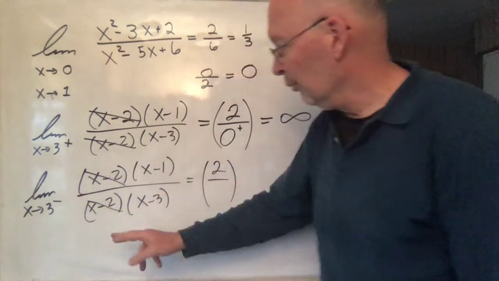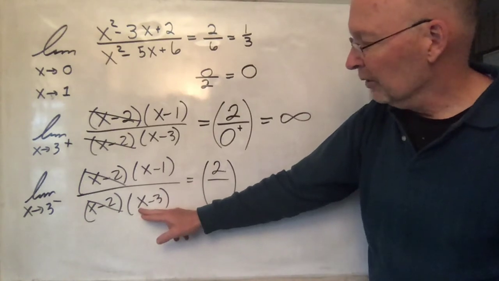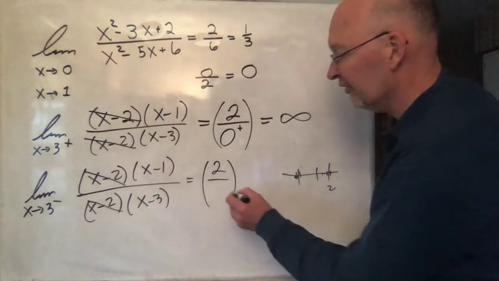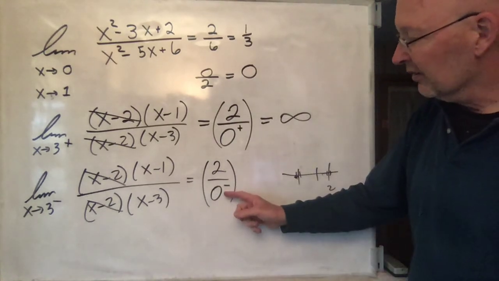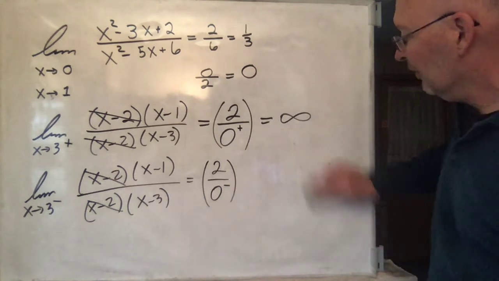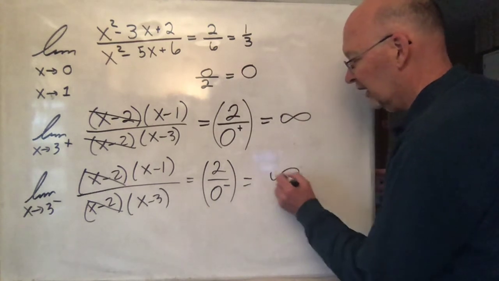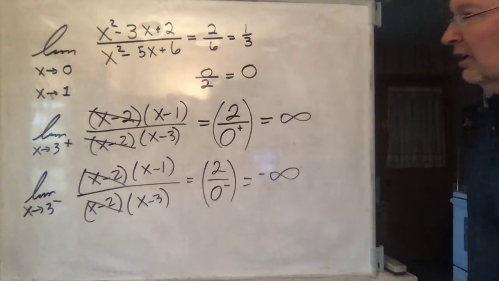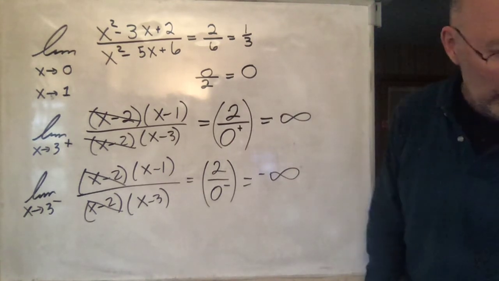As x approaches 3 from the left, meaning a little bit less than 3, this is a number a little bit less than 3. You subtract 3 from it, this is going to be a number a little bit less than 0. So I like to put a 0 there with a negative just to indicate that it's a very, very, very small negative number. And what happens when you divide by a very, very small negative number? Again, it goes off to infinity. But here you have a positive, there you have a negative, and so now the ratio is negative. So that's the idea. Okay?